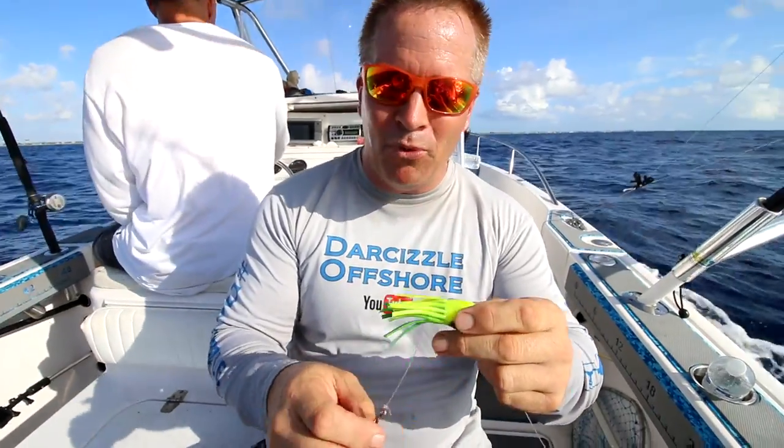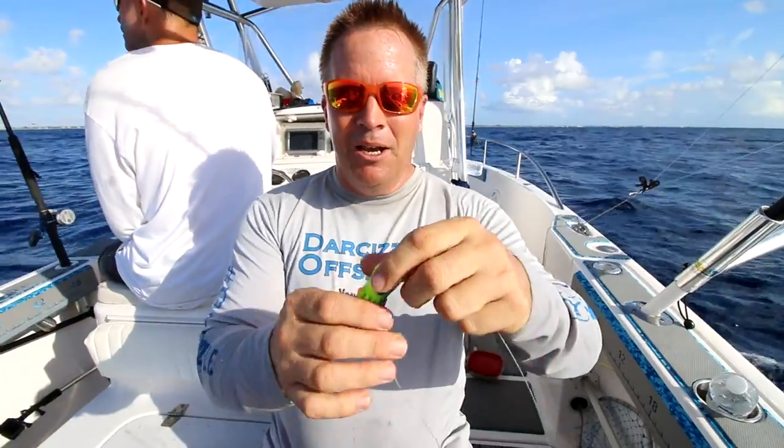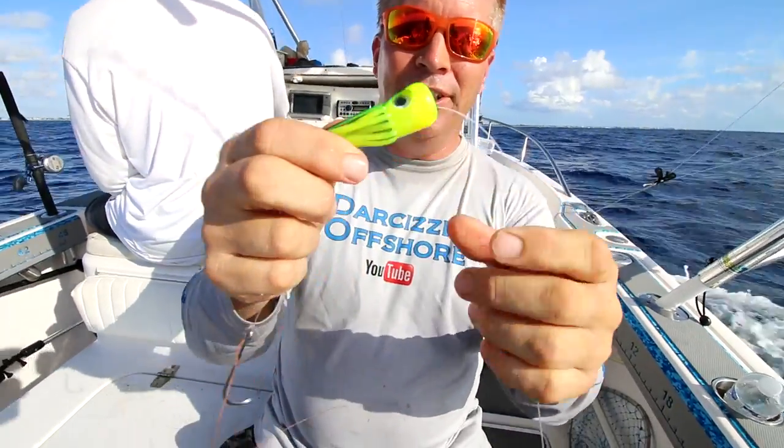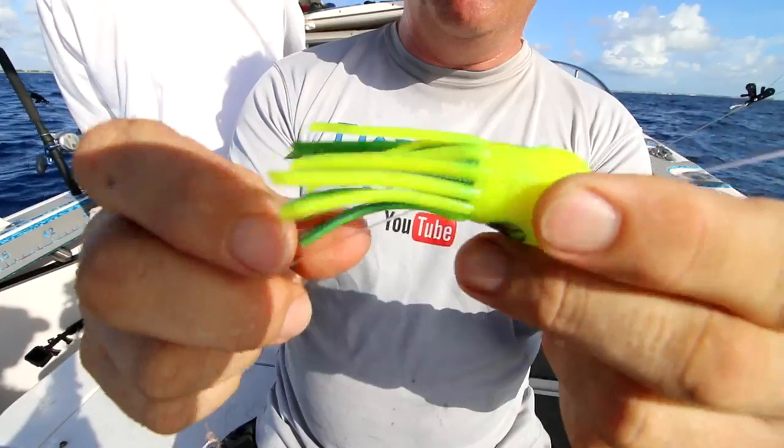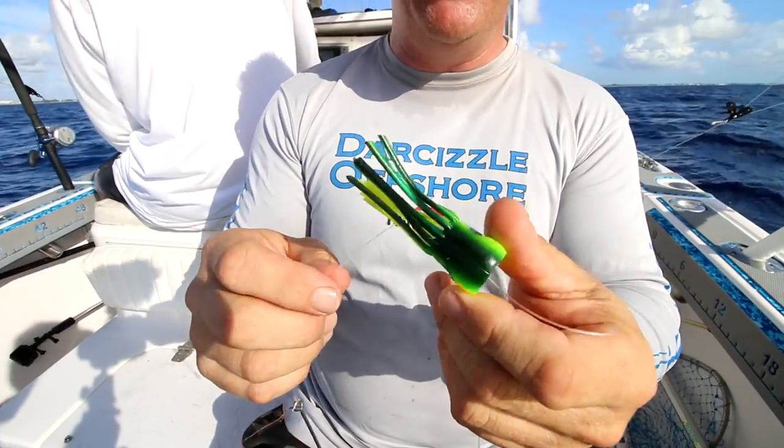Now this is a very simple rig, okay? And I was saying before, I know there's all these types of lures all over the place, but very common, this is just a little soft chugger head. All right, these are like $5. You can get them in various colors. And some people will tell you it doesn't even matter what color.